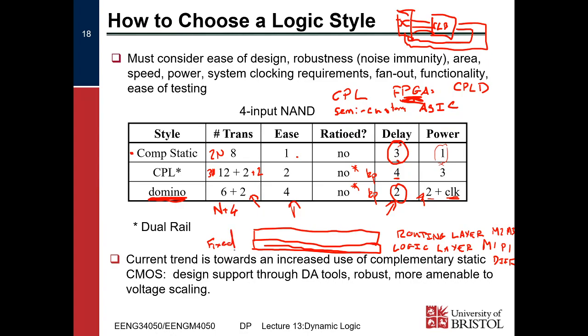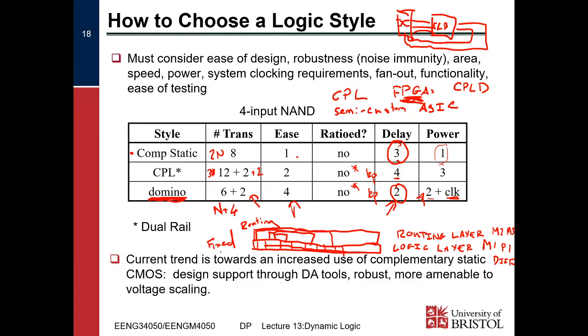It's always the same, and so you might have CPL cells inside that fixed logic layer, and then the customer, the person who's actually designing the chip, only changes the routing layer. So they say, okay, I've got all these cells down here, and I'm going to connect this output to this input, and this input to this output, and this output's going to connect over to this input. And so they configure the routing.